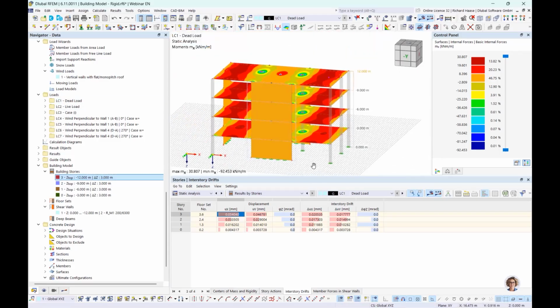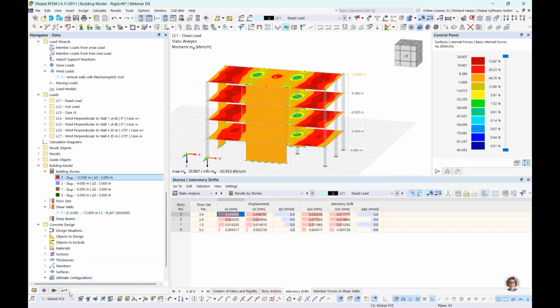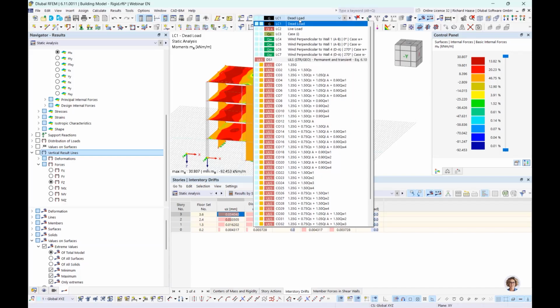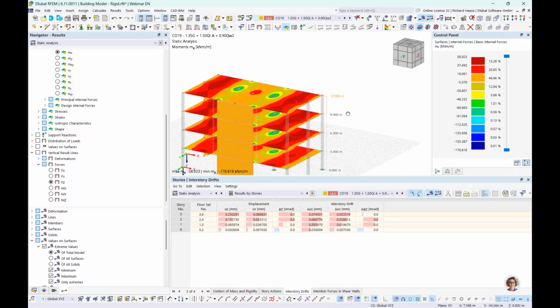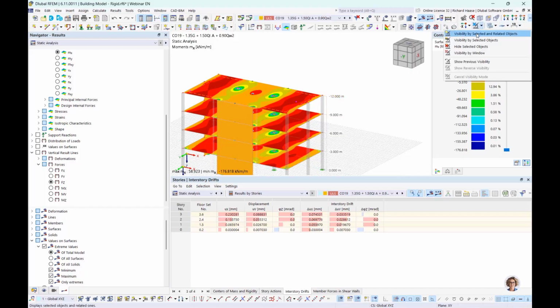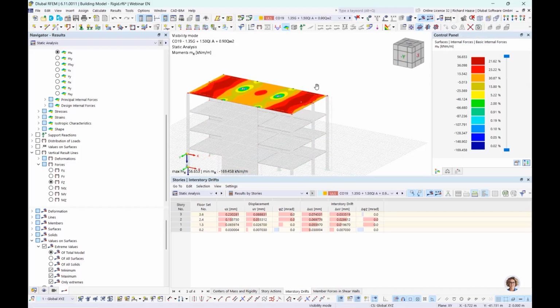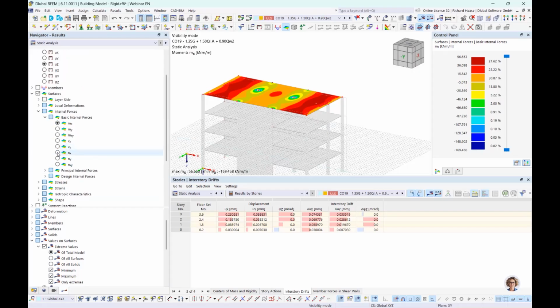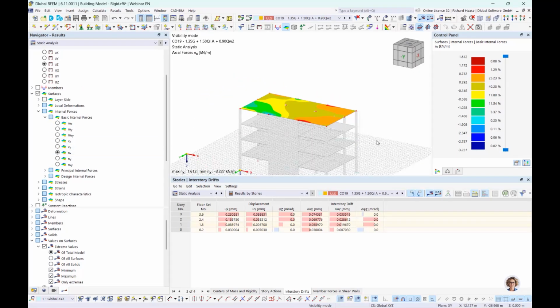So then let's have a look at one combination. I choose the 19 and compare something here.